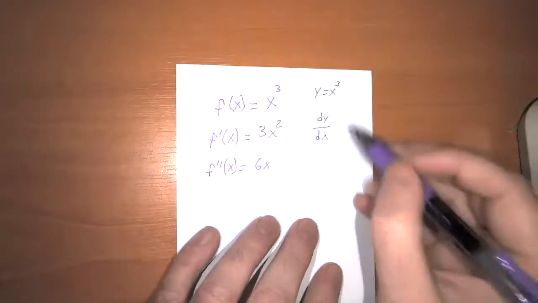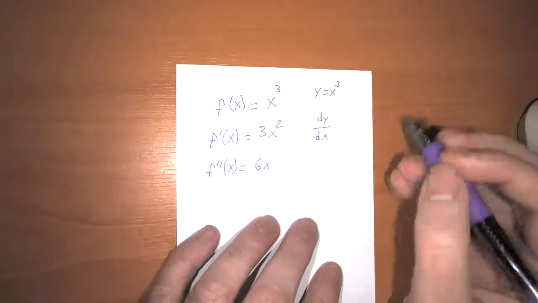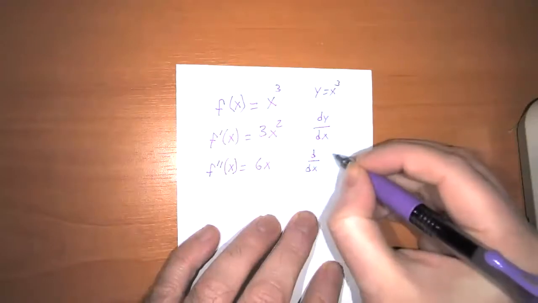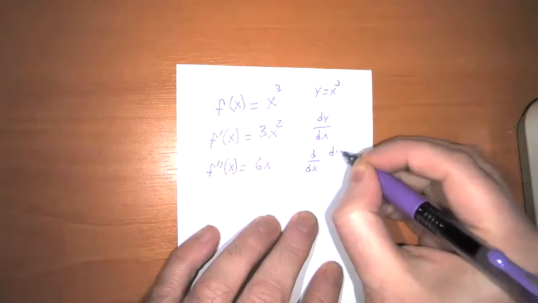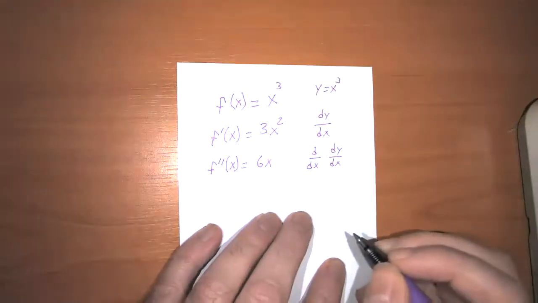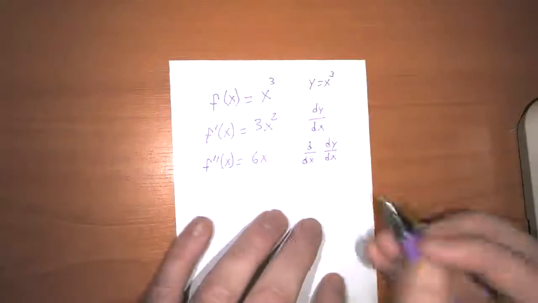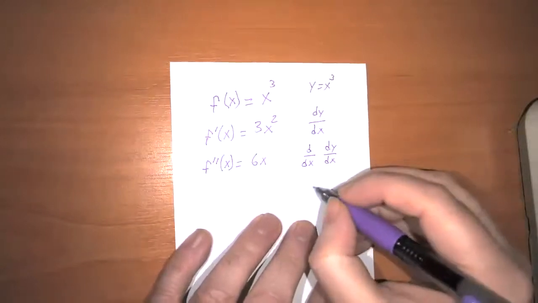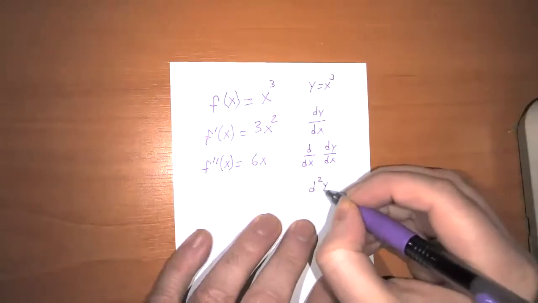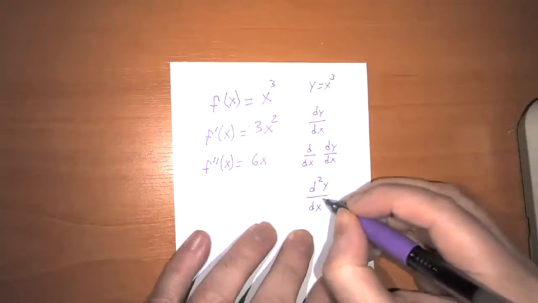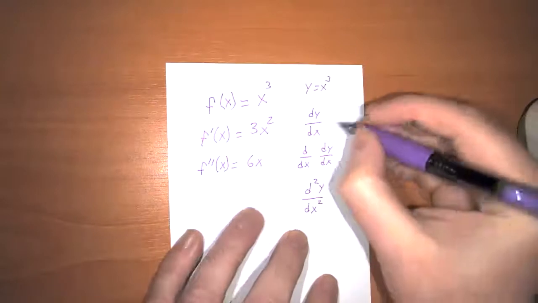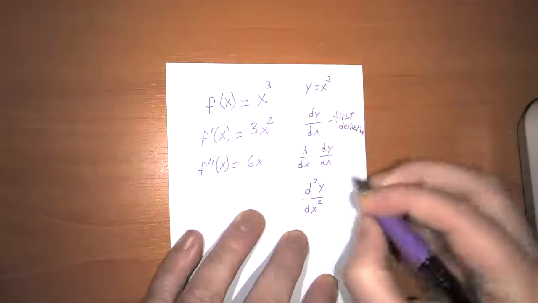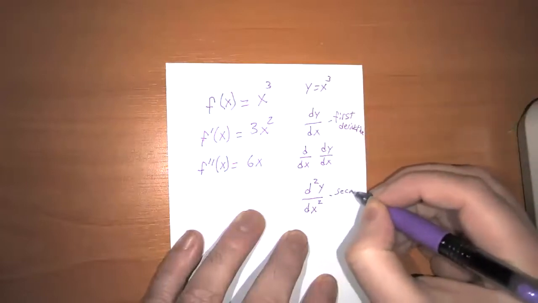And if we use the dy dx notation, the vocabulary is a little strange, but let me explain. We would think of that as the derivative d dx of dy dx. And I don't know if it's some sort of joke or if somebody actually feels this way, but they kind of collect these terms together. And so you'll see the second derivative written as d squared y over dx squared. So this is the notation of the first derivative, and this is the notation of the second derivative.